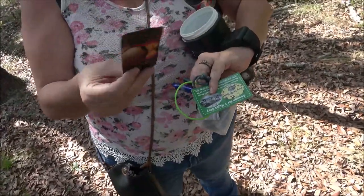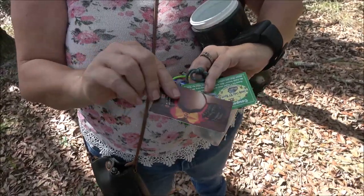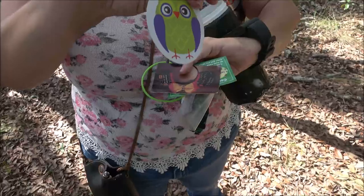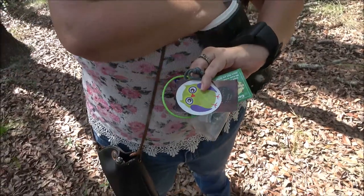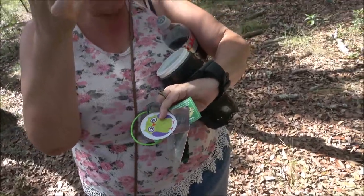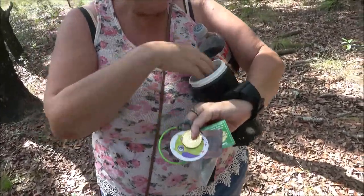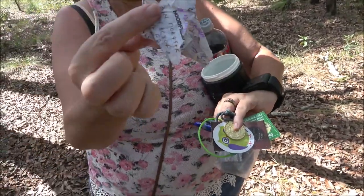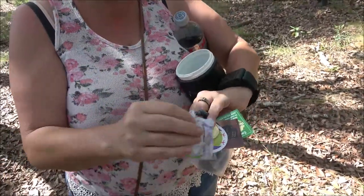And this is another card. And there's a sticker. Owl. Yep, it's an owl. Little money thing. We usually bring keys and put in there, and we forgot our keys, so yeah. I don't have anything on me to put in there. There's another thing. I think that goes with the pad that's missing there.